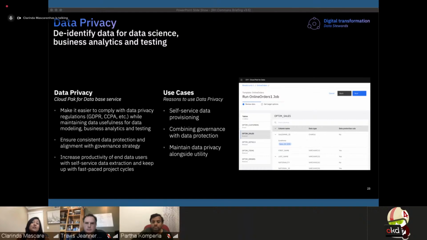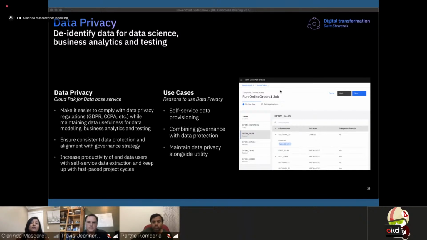This capability is tightly integrated with our Watson Knowledge Catalog, from data subsetting to fabrication for end users, and most importantly, it aligns with our governance strategy. You can even use this to provision your data for test data, for your models in production with the same level of security. This capability is very useful.